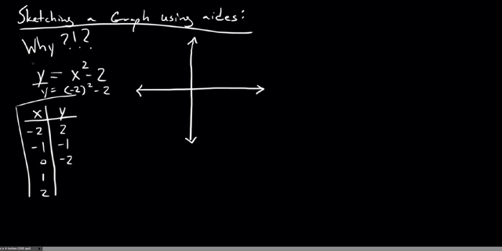And of course, if you're already familiar, this is a parabola with a positive leading coefficient, so it's going to open up, and it's going to demonstrate a certain level of symmetry, which is kind of what I'm going to be getting at here. But let's go ahead and take a look at this. So we said we had (-2, 2). Once you get your table of values made, let's plug them in and see what this looks like.